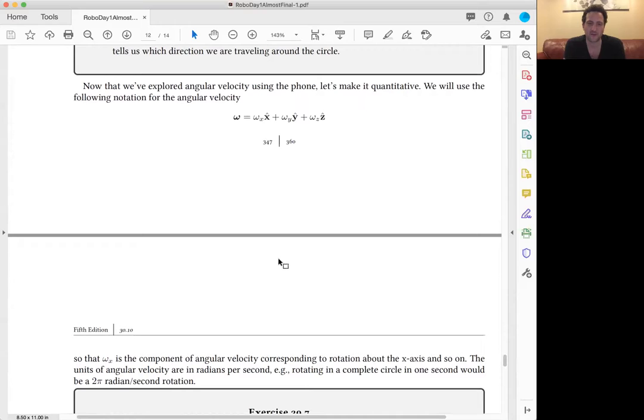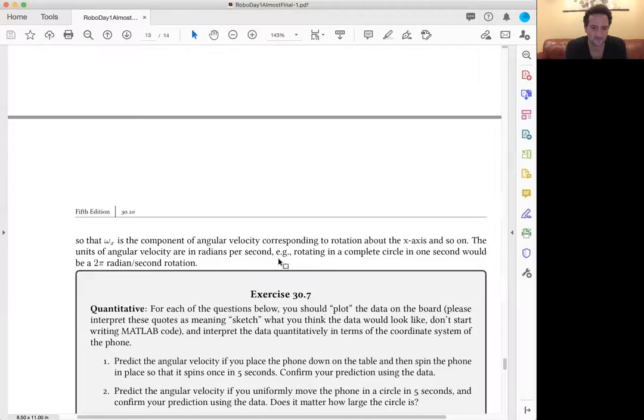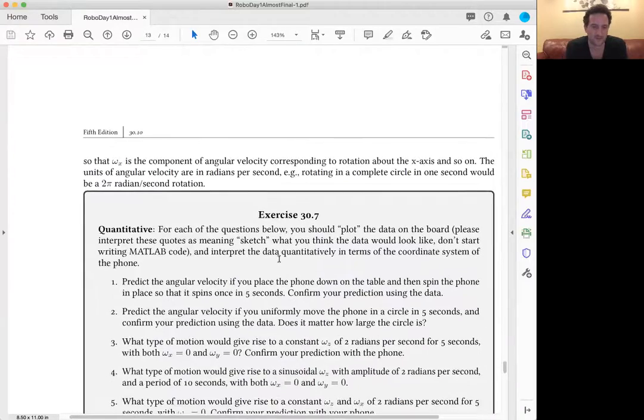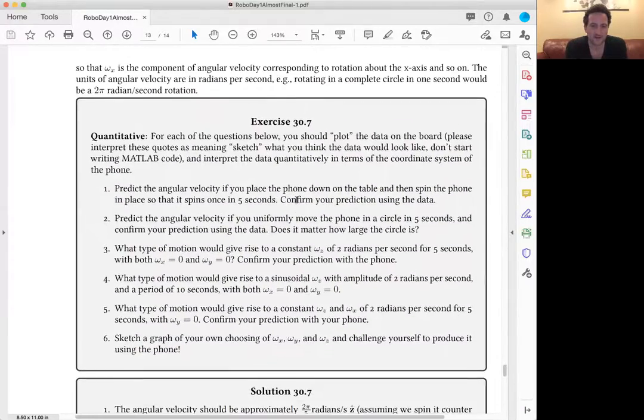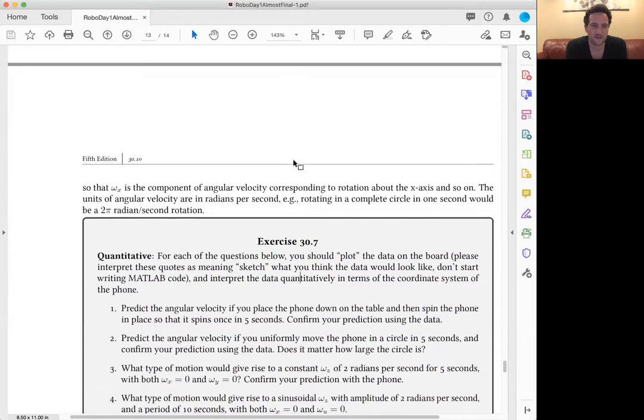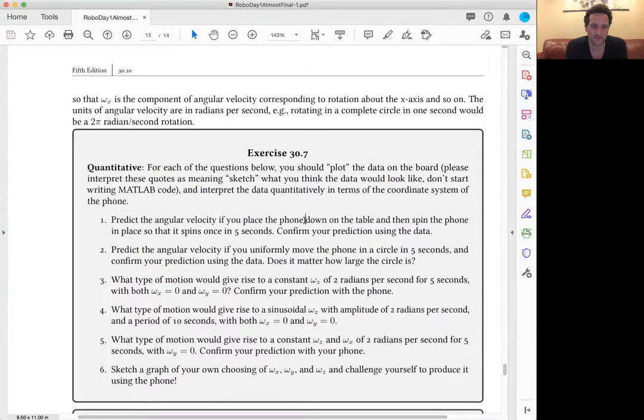Here, we're going to think of it as a vector in 3D space to allow us to define both an angular speed, but also the direction around which we're rotating. All right, so here we're thinking about what those angular velocity vectors would be for different types of motion.